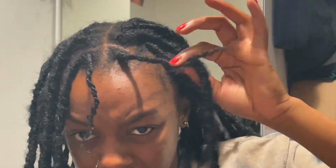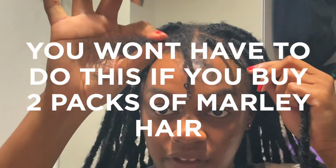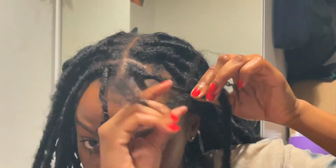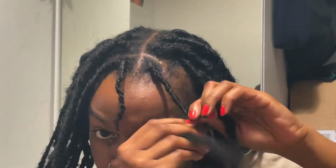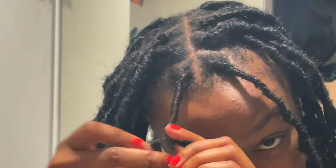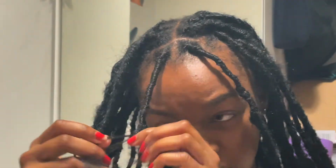So as I get towards the end, I've got a little bit left there. Ooh, that's a bit too tight, but it's fine. But I'm gonna take an extra piece of hair, just cut one of them and add it in. So again, having a little bit there to hold on to, and then using the rest to wrap. And then with whatever's left, you can just keep wrapping it around. But always make sure you do this. And be quite aggressive with it. It doesn't need to be neat. You're doing faux locs. They do not need to be neat.